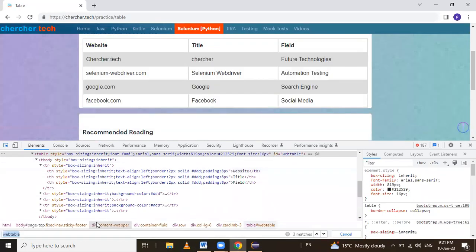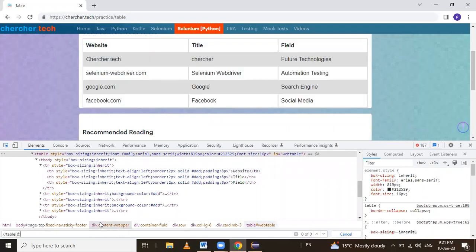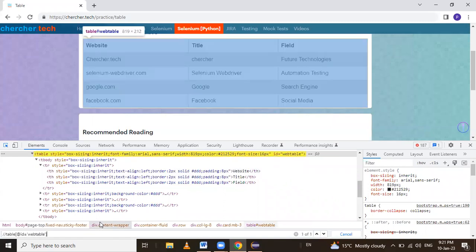So the XPath expression is: forward slash, table tag name, in square brackets at the rate attribute name id equal to attribute value webtable. Then close it.